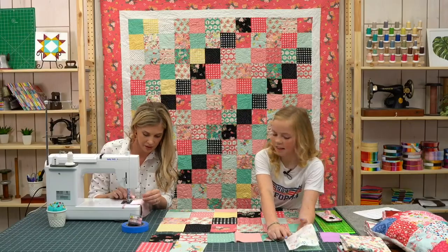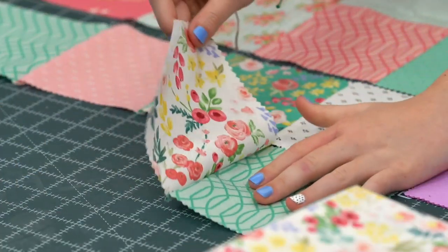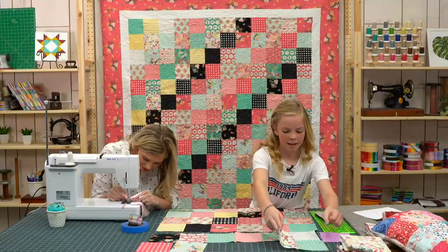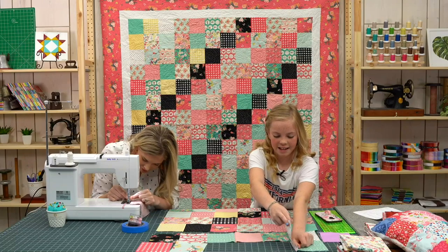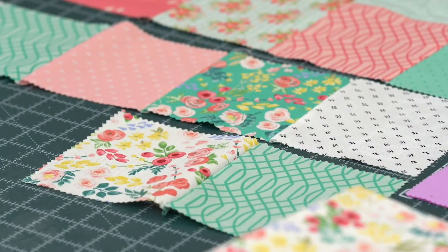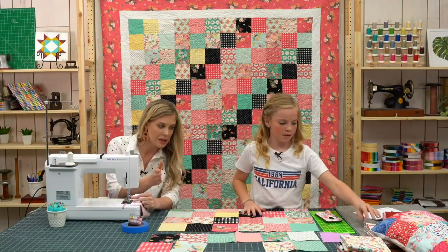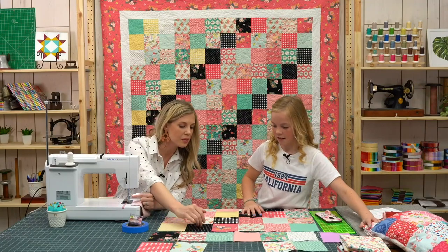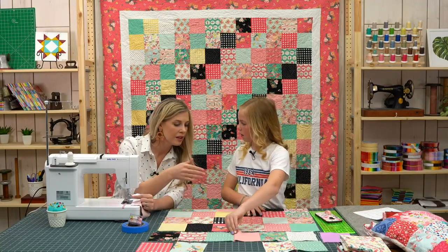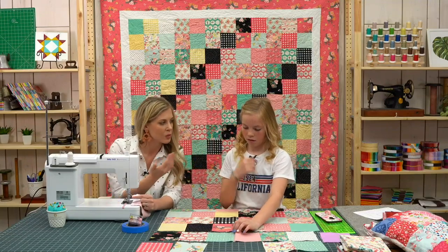Your seams? I would like to take the iron, and I use the mini one most of the time, well, on these ones at least, and I just go like that and then iron it. You rolled it back, huh? So you made sure you didn't have any pleats or folds. And then did we do something with the rows? Do you remember that? Like the different. So yeah, one row went one way and the next went the other, right?